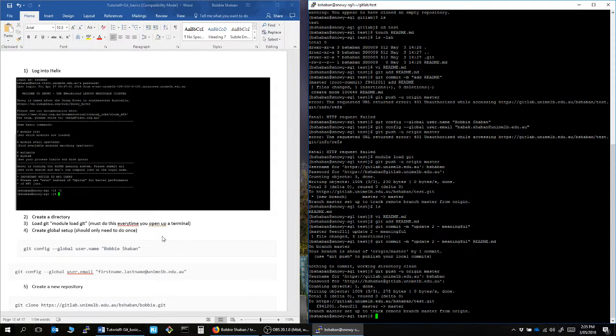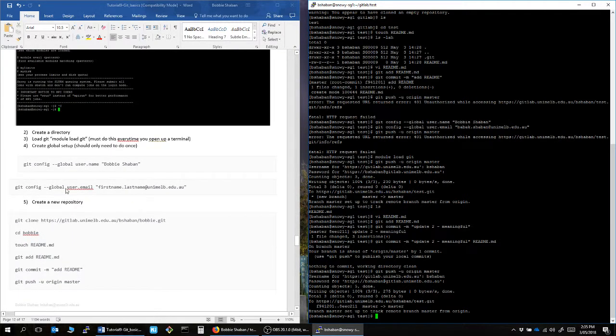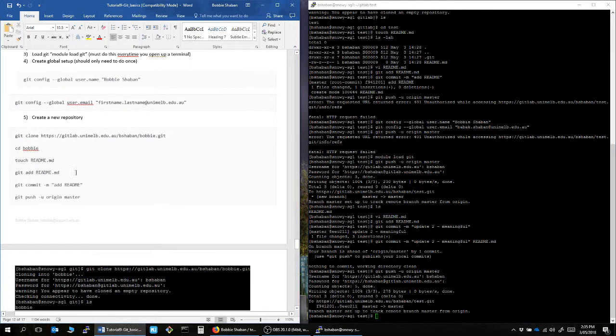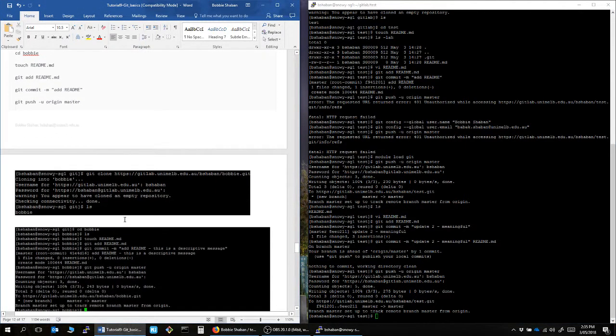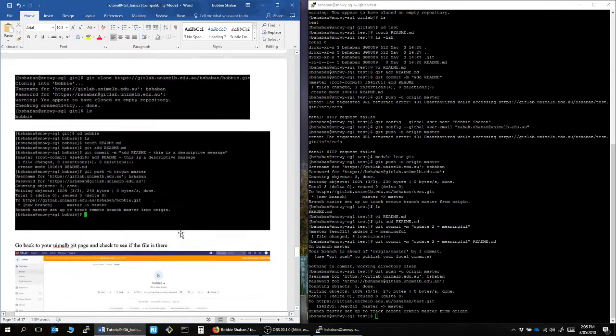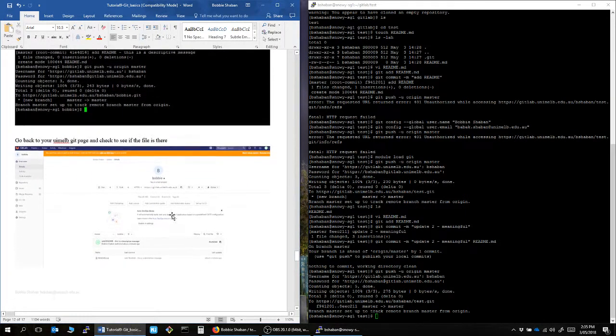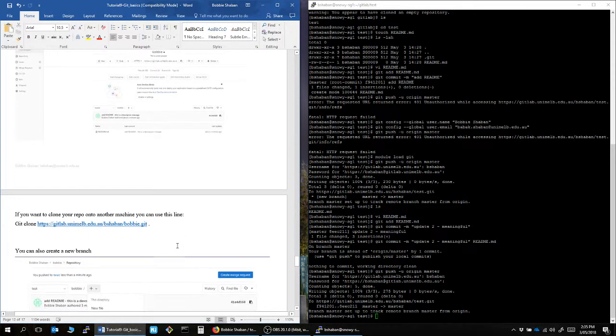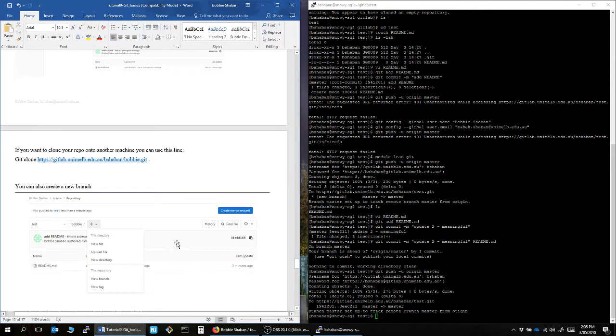And so once you've gone through and created the repository, that was just an example of going through and adding to the branch, is what I went through here. And we went back to the Git page and we saw that the file was there. And we went through and we added another change, and uploaded the change, and the changes were reflected in the repository.